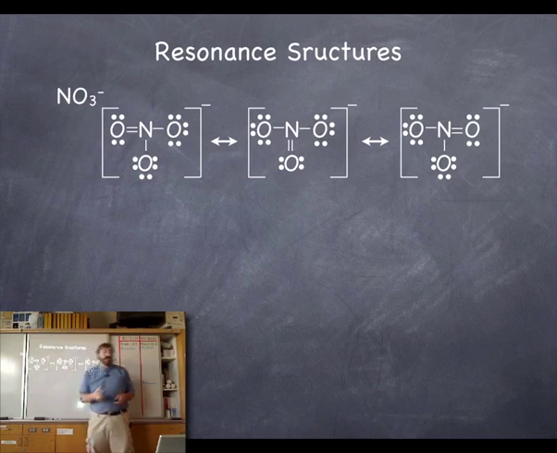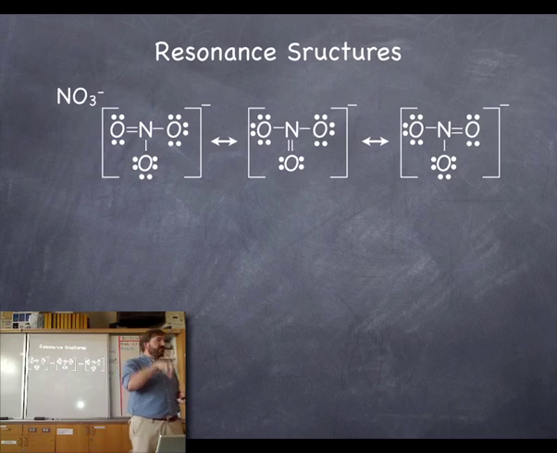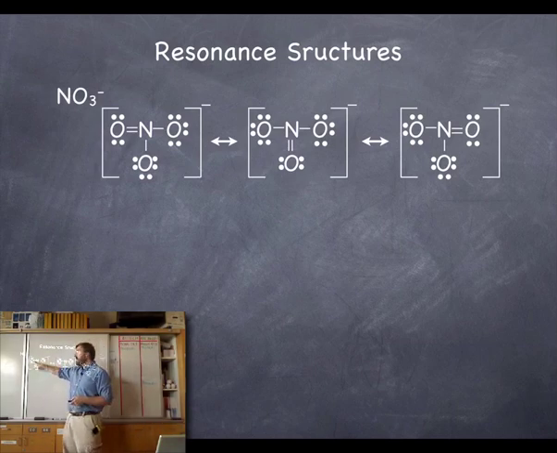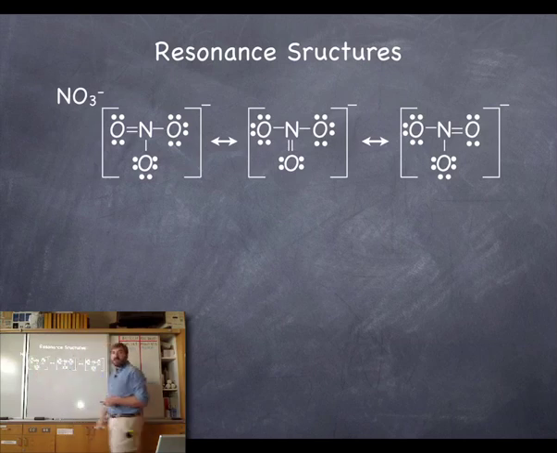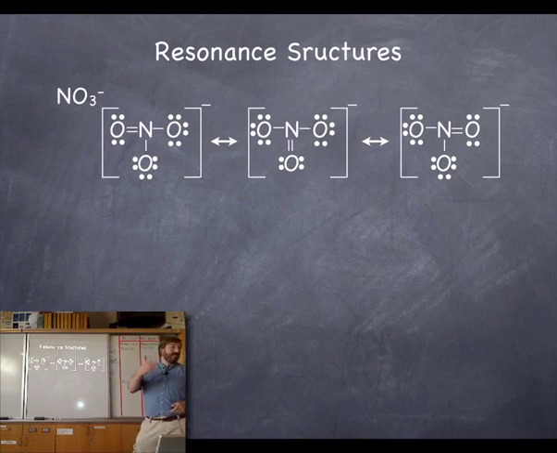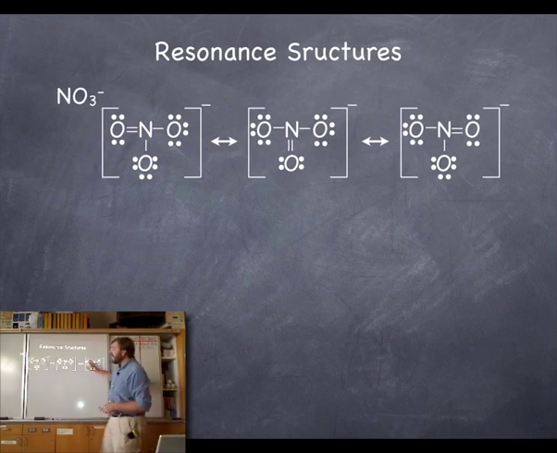One way to combine this result with this localized model is to say, hey, these extra electrons are spread around all of the bonds. None of these bonds is a single bond and none of them is a double bond. They're all a bond and 1/3 in strength. They're spread around. And we do that with Lewis structures by drawing the 3 possible resonance structures and putting these double-ended arrows.